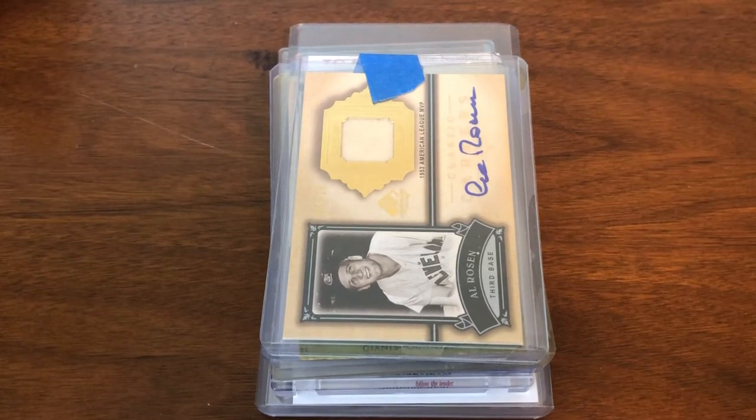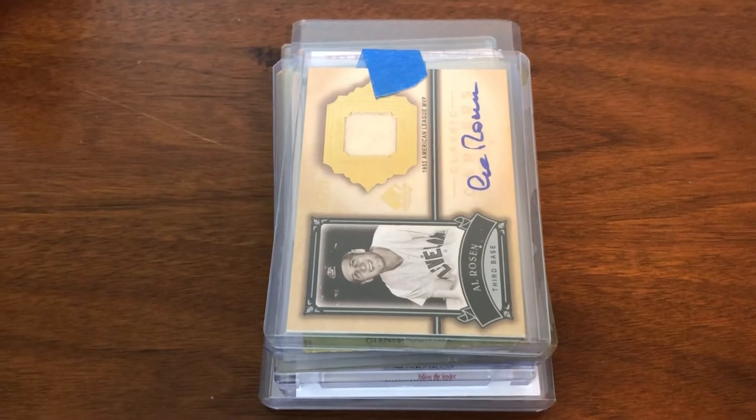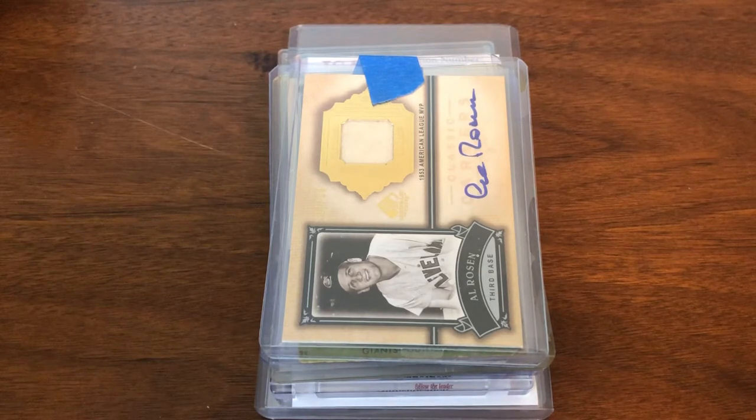Welcome back. I want you to be prepared — this is quite the big mail day, as I've warned you in a previous video. There are some absolutely fantastic cards sitting in front of me. The one on top is not bad, but the ones later on are really something special, so let's get right into the cards and see what I was able to find.